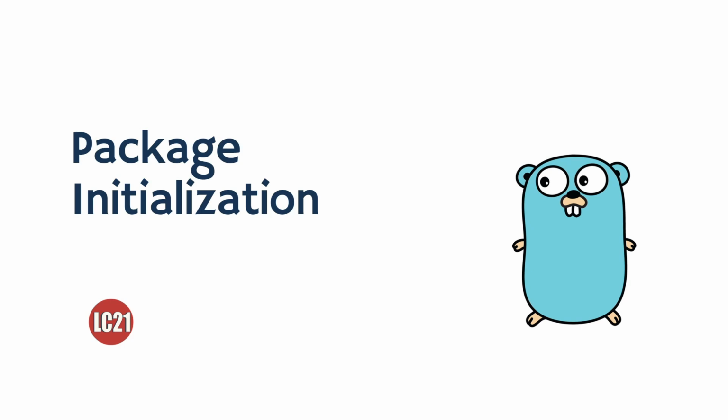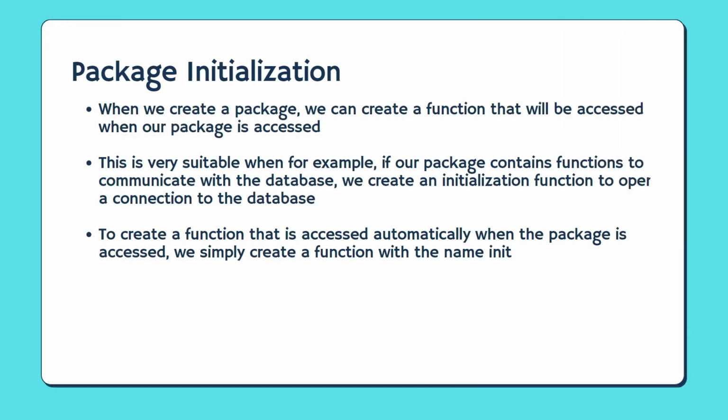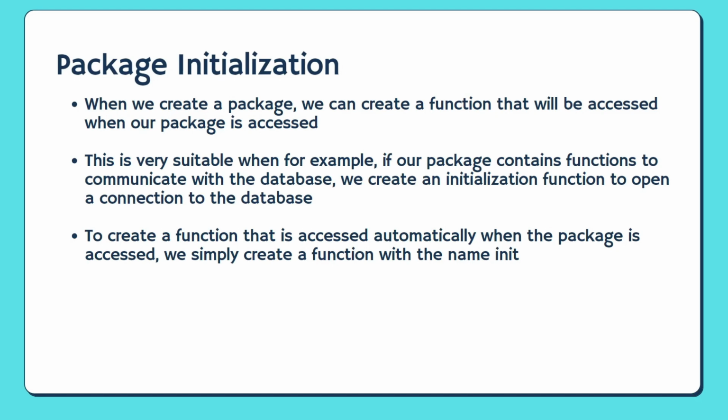Package initialization. When we create a package, we can create a function that will be accessed when our package is accessed. This is very suitable when, for example, our package contains functions to communicate with the database, and we create an initialization function to open a connection to the database.